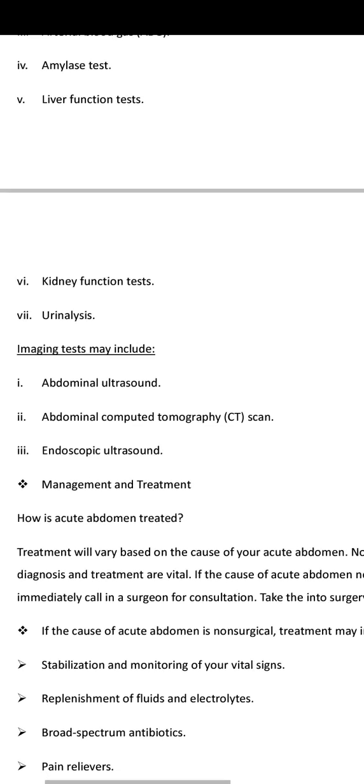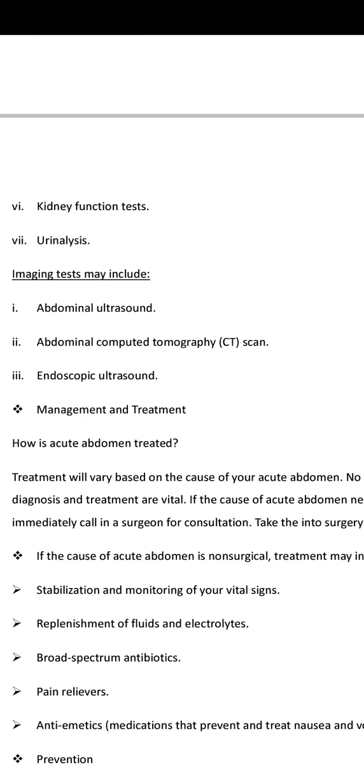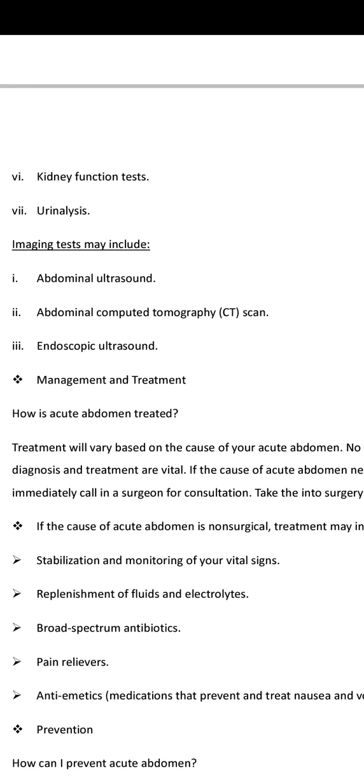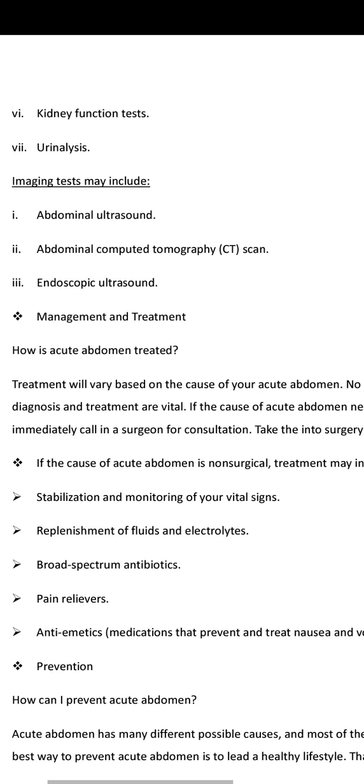Some of the imaging investigations which you can do are abdominal ultrasound. Abdominal ultrasound is going to show you organomegaly, or masses. There will be masses for cancer or enlargement of the organs. There will also be an endoscopy ultrasound. An endoscopy is whereby you insert a tube, then you are looking on the TV set, so you are seeing the things. It can also show you the enlargement of the organ and the masses.